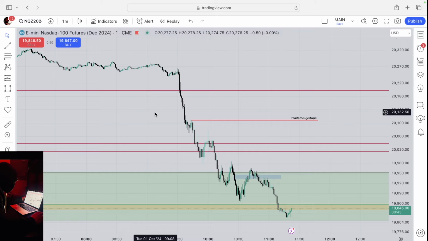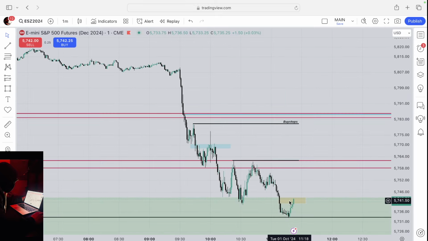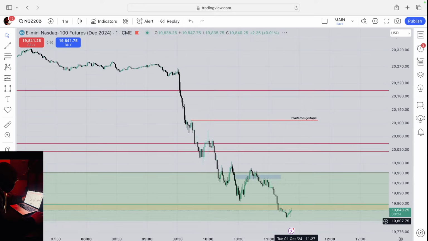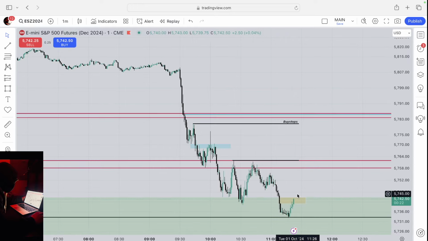Perfect. So, ES over here. I like how it's immediately getting back into the gap and not having this be a bearish candle. So now we're going to see, can it just get straight above it, okay? With a sustained, obvious displacement. And like I said, ES is absolutely showing relative strength to NASDAQ right now.